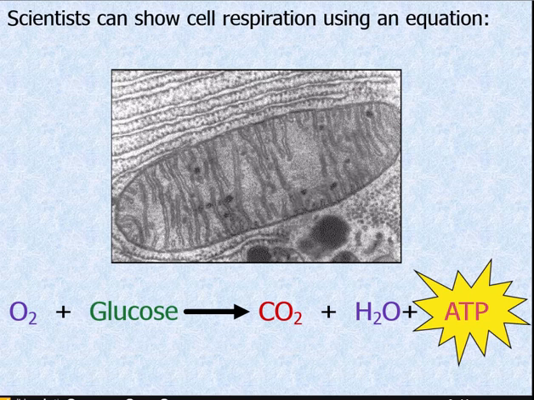When carbon dioxide mixes with water, it forms carbonic acid, and so we have to exhale it. We have to get rid of that carbon dioxide so that we don't develop a sort of acidic pH in our blood. And then the part that's good about cell respiration is that it produces ATP. So one more time, oxygen and glucose are combined in the mitochondria. You get a side product that's unhealthy for us called carbon dioxide that we get rid of. We also get a little bit of water, and more importantly, we get our energy called ATP.